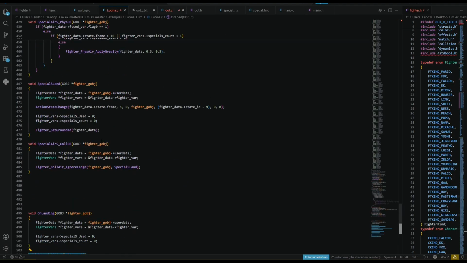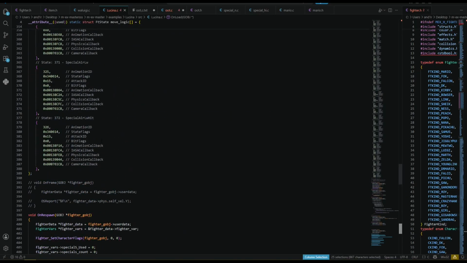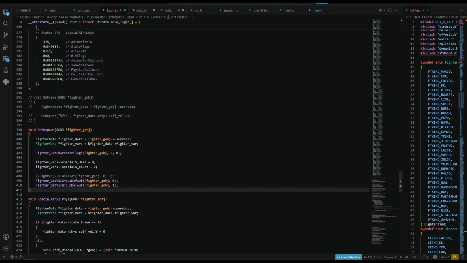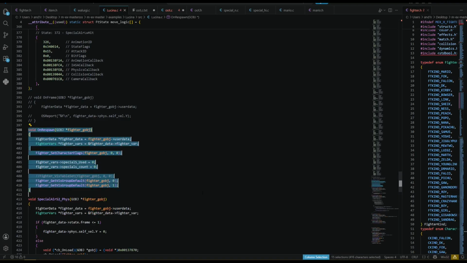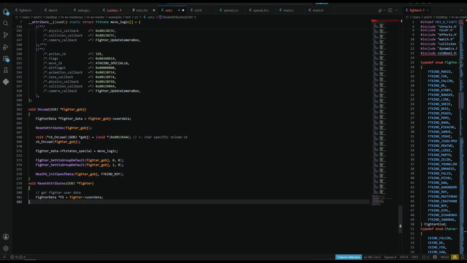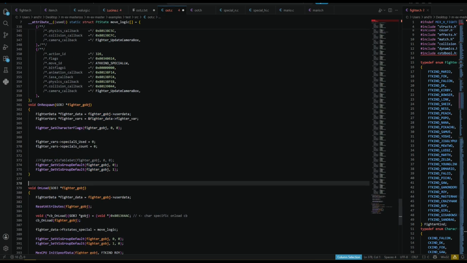Then more copy pasting for on respawn. So these are the main three you need: the on respawn, on load, and then the reset attributes. Maybe you don't need the last one. It doesn't really seem to hurt anything having it. So I'll put that on respawn above the on load.